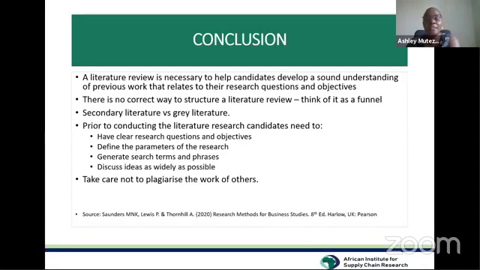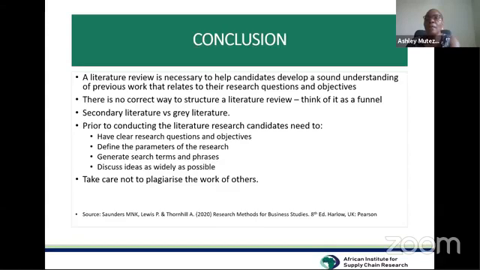Is it a qualitative study? If it is a qualitative study, you already know which articles you are looking for that relate to qualitative. And if it is quantitative, you have already demarcated your literature. Then within that, what exactly are you looking at? You start looking at the concepts, and at the authoritative work, the seminal work in that particular discipline. If you narrow it down well, you will find that you have covered the necessary aspects and the arguments within that discipline.